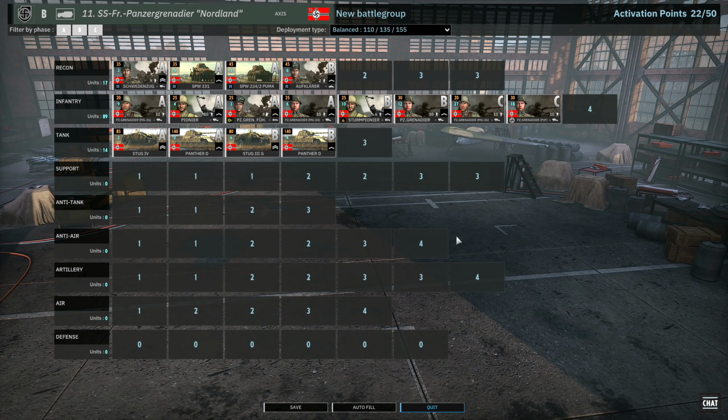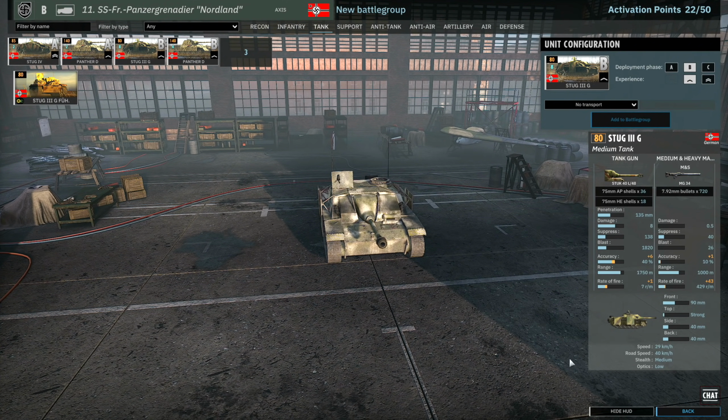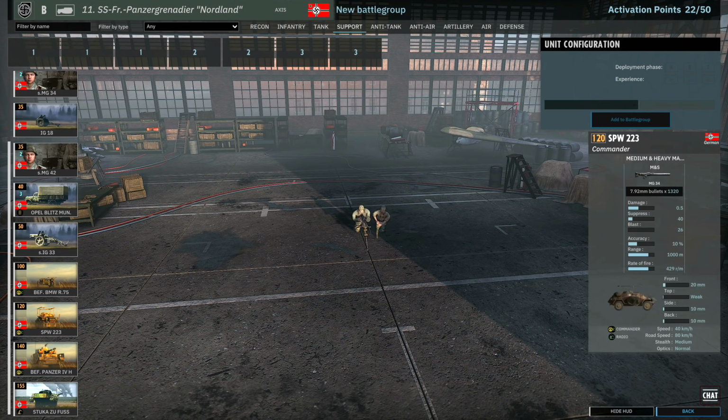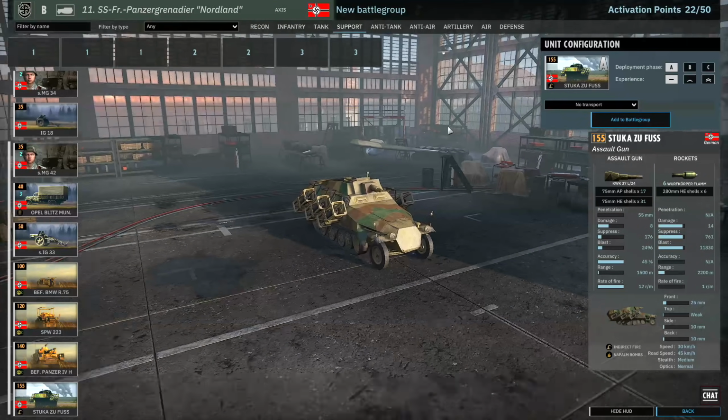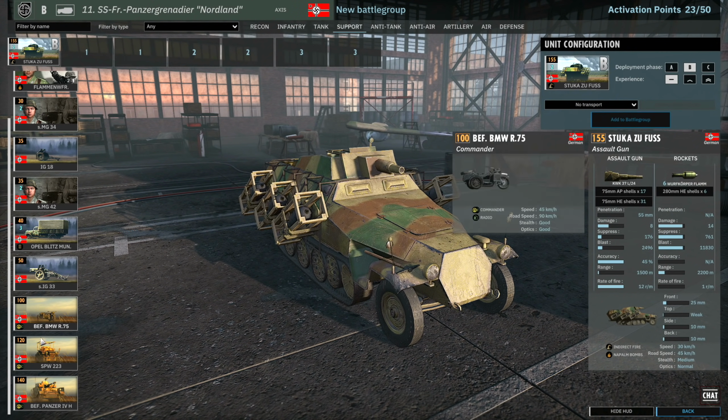Just so we have enough tanks. Actually, let's not upvet them twice. Let's just upvet them once. So I have availability moving into Phase C as well. Alright, support tab. We're definitely going to be using this thing. I've got to give it a go. We will bring it in Phase B.